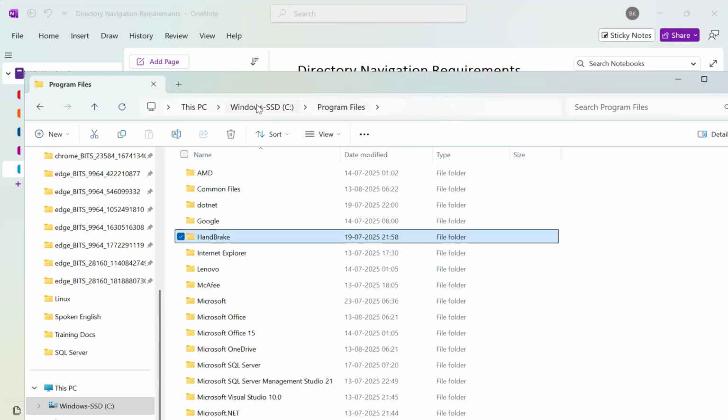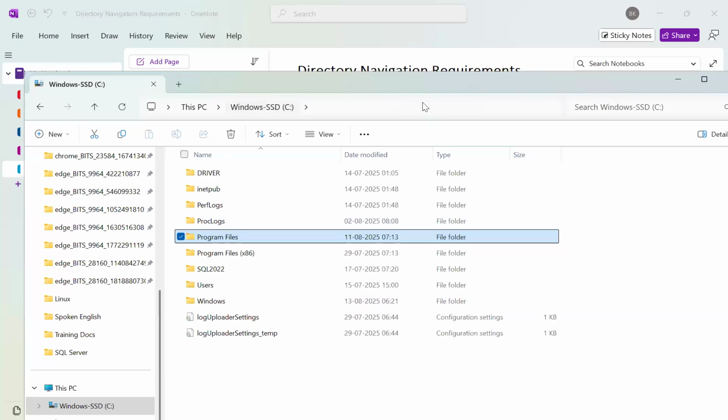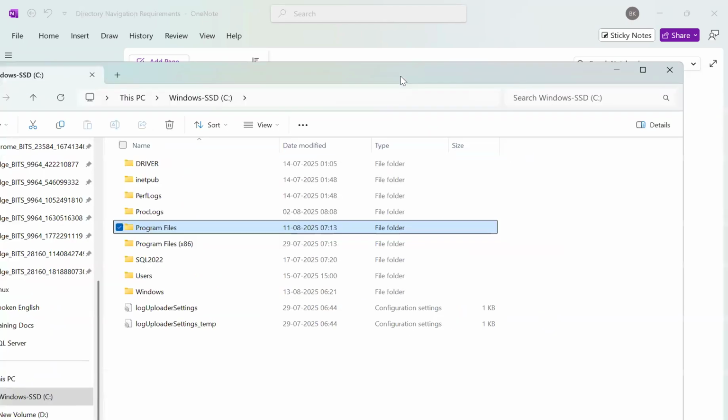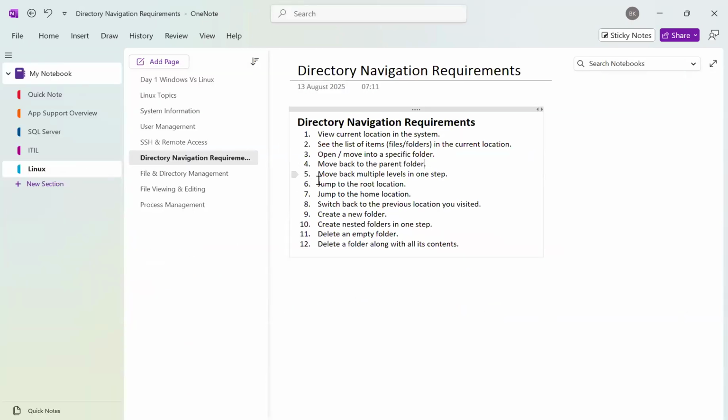If you want to see C drive, here. We are just clicking on the folder name in the address bar, and it is taking us to the specific folder. Move back to the parent folder, or move back multiple levels in one step. Jump to the root location.